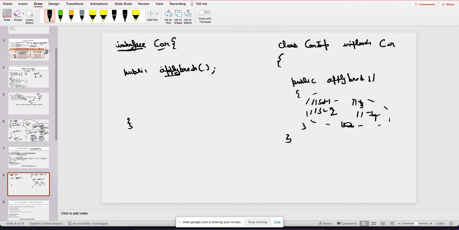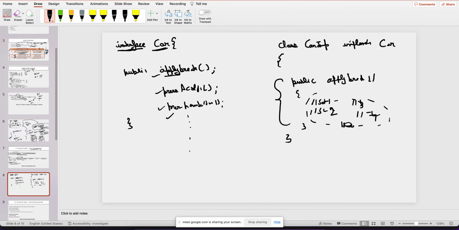We only told the user that for a car you have apply brake, or one more thing, press accelerator. So the user knows that if I press it, speed will increase, or press horn button. So I just expose what the user requires in a car. Now the user has a car object. It can apply brake, press accelerator, press horn, turn on the headlights, all these things it can do, but the implementation I am hiding from it.